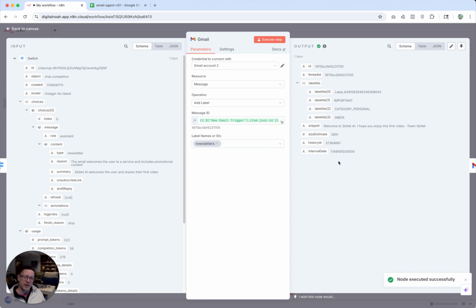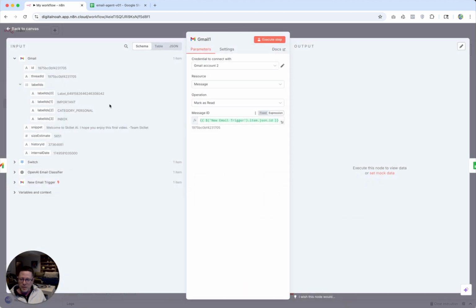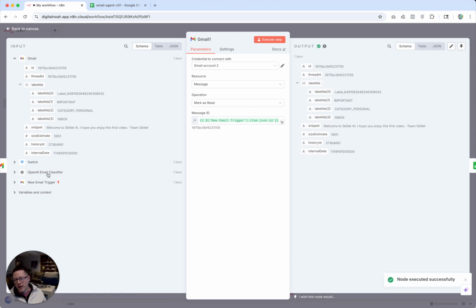Boom. That's been added, right? The label's been added. And then it's also marking it as read. So this was a choice that I made. If I have 200 unread emails, I can just look at a digest of all these newsletters. I don't need to read these. So with this one, essentially it's just marking as read. When this executes, here it was unread, here it's read, no big deal.